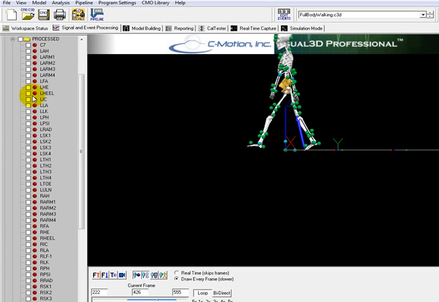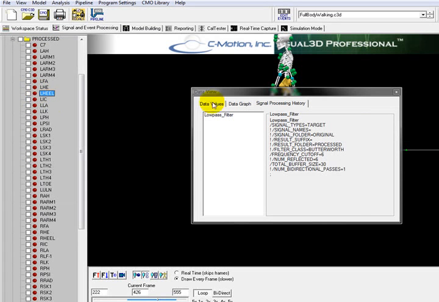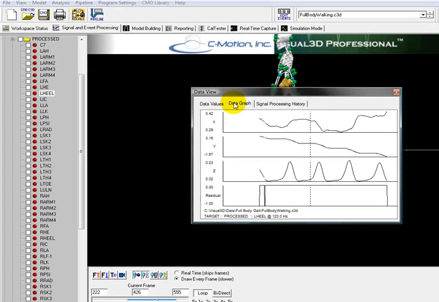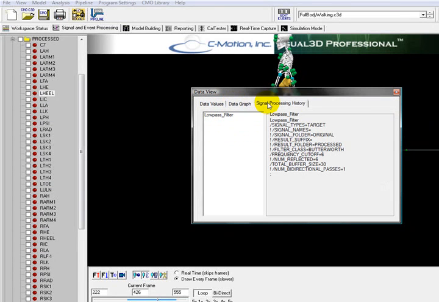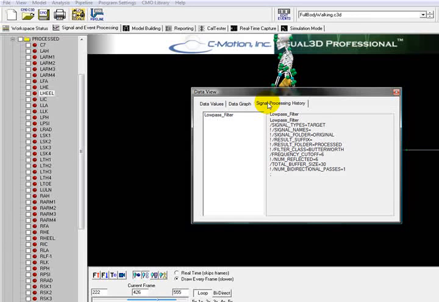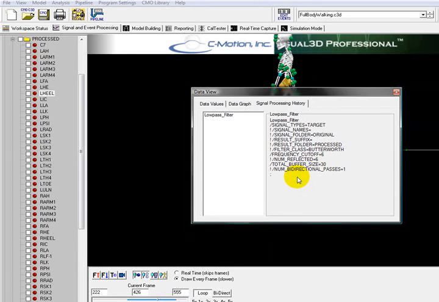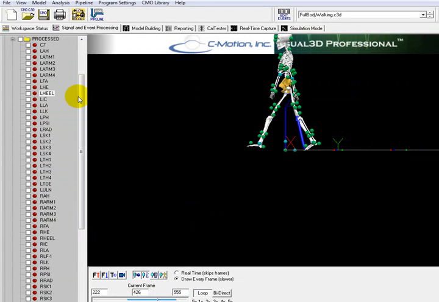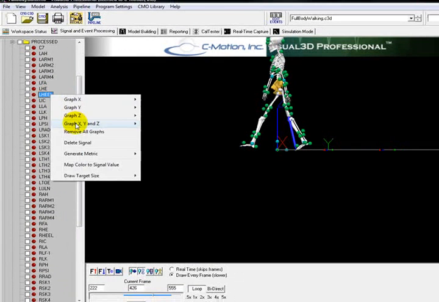Here is the marker data of the one on the left heel. Here is the raw marker data after some processing has been done. Notice that a low-pass signal filter has been applied with a cutoff frequency of 6 Hz. Notice too that there is no mention of what system was used to create the data. Visual 3D is hardware independent, so we don't care if the data came from active systems, passive systems, electromagnetics, accelerometers, or processed video. Now we will display this target's position in the quick view graphing area on the right so we can watch what's happening.